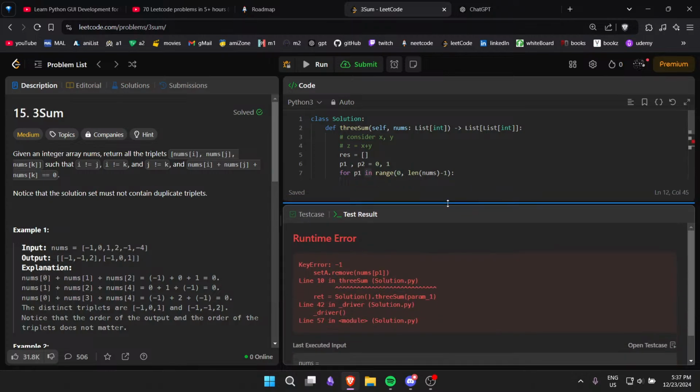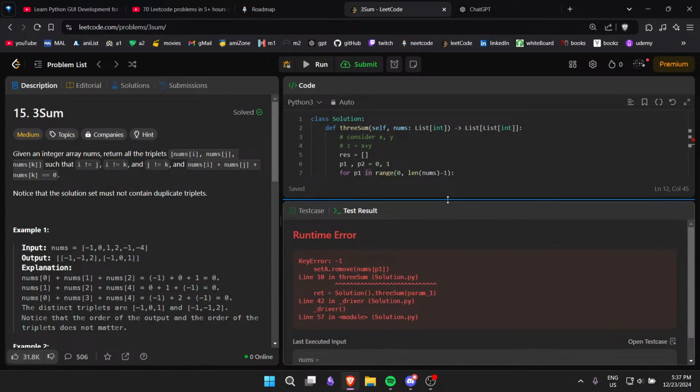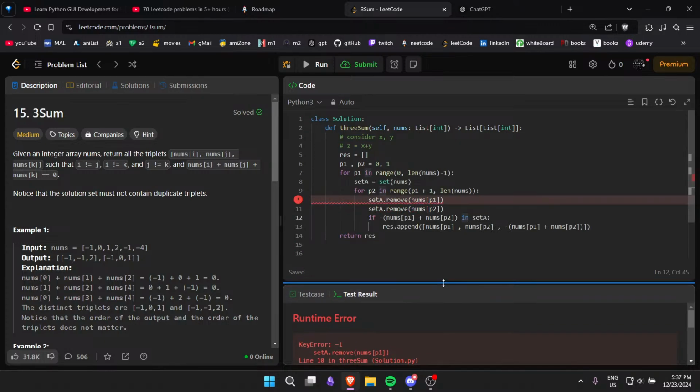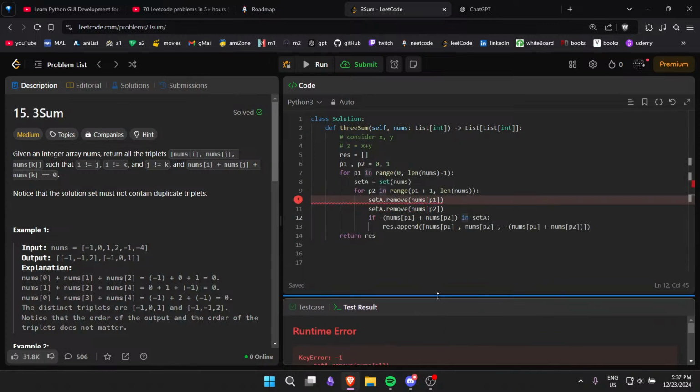The fuck? Key error. I'm just trying to remove stuff from the set, bro. Why is it giving the key error? This key error element, it doesn't exist, but it exists.